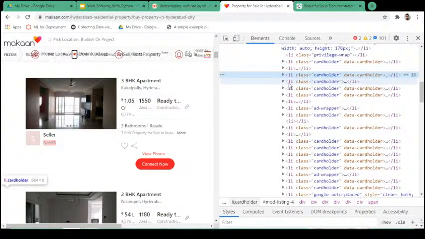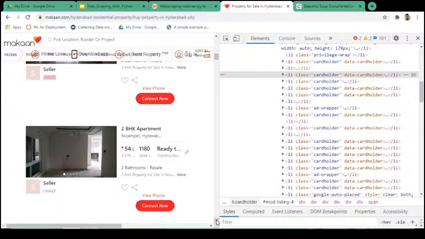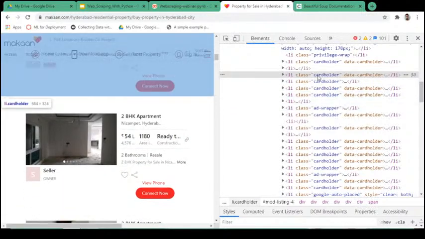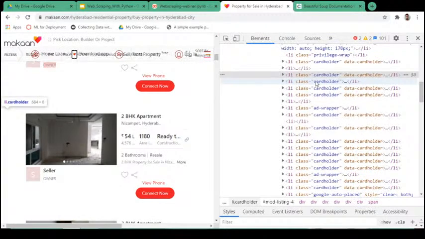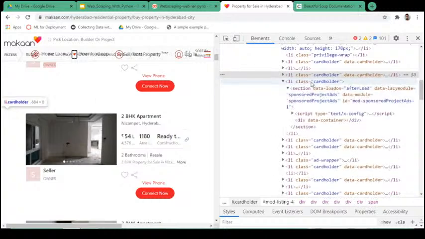And here, if you see, this card holder, this is the fifth card holder, right? And it is not pointing to this fifth listing over here, right? Let's go down. So this is our fourth one, and this one over here is our fifth one. Li class equals card holder, but we are not getting this for this fifth listing. It is pointing to something else, if you see here. So how can we overcome this? If you open this, there is no information, right? So this li is of no use here. How can we overcome that?